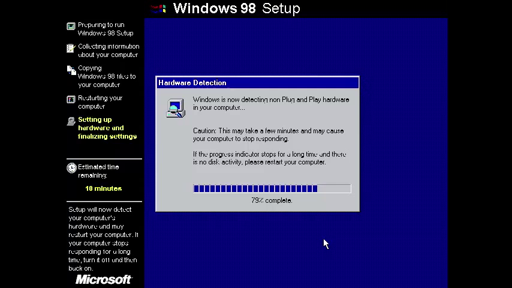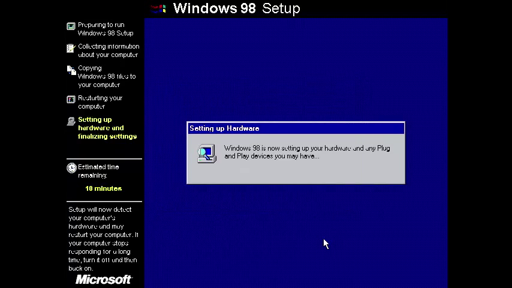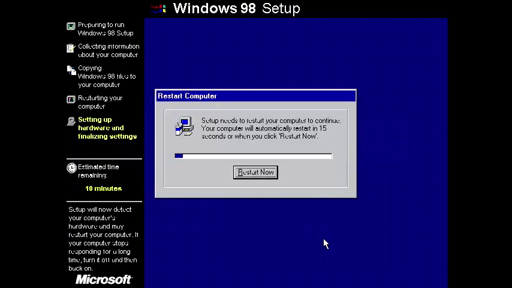Obviously, if there are any better drivers that come with Windows 98 Second Edition, those I'm imagining would be used instead. Like I said, this will also take a while. It's running quite quickly on here because it's a virtual machine, but on a real machine, this can actually take quite some time. Of course, Windows 98 was very legacy friendly, so there's a chance that on a computer from back in the day, it would have had non-plug and play devices.